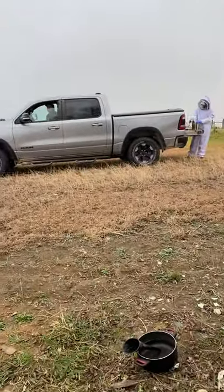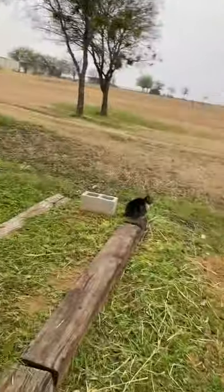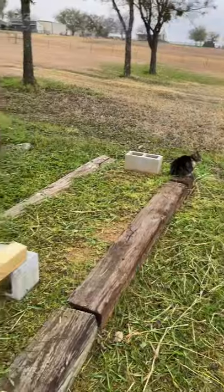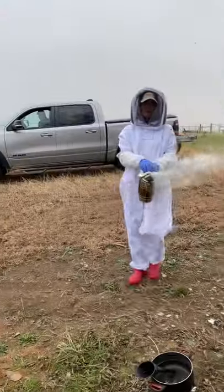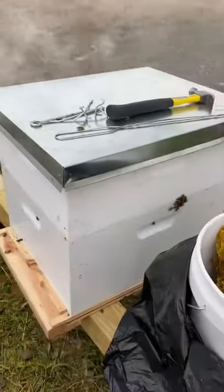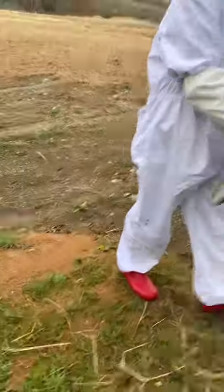What'd you say? Which one would get stung? I don't know. They're leaving her alone. The top won't go on real good because I have so much grass in it. Okay. There's some over here on the side. Oh, that's a lot of bees. Here, get me.